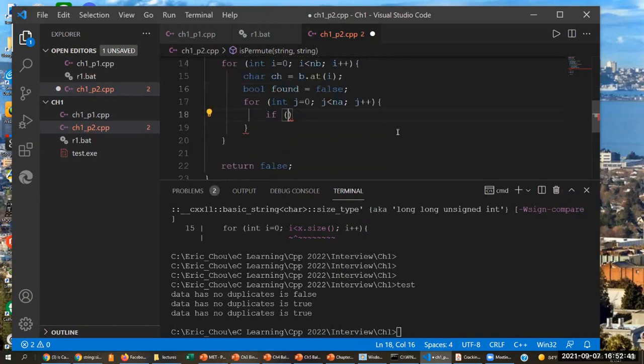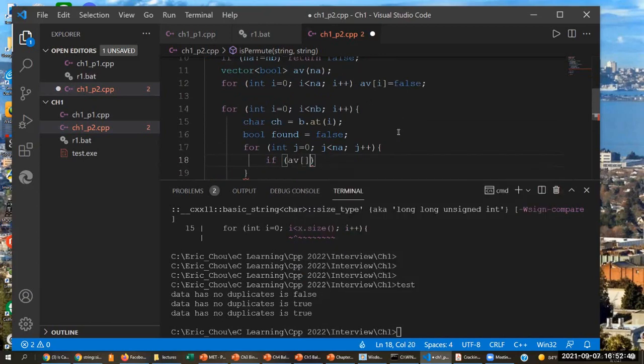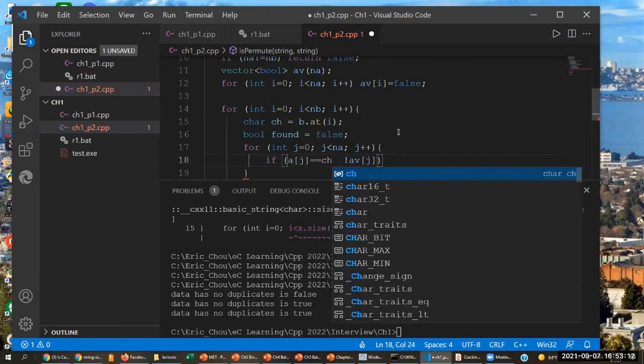So if AV of j is false, and also A's j equals ch.